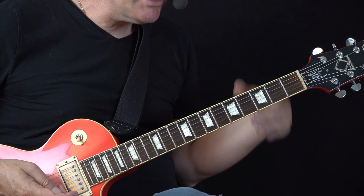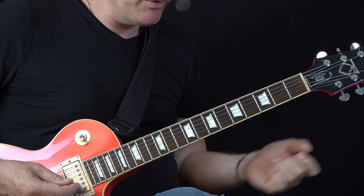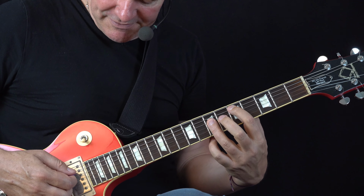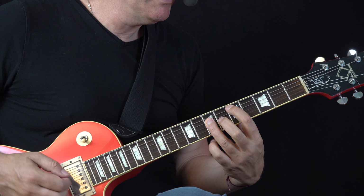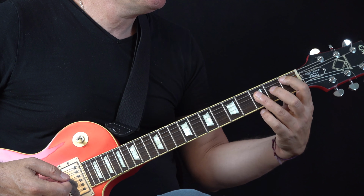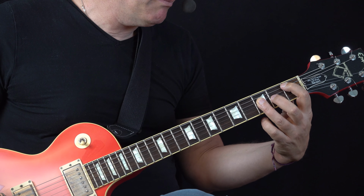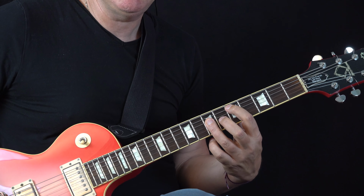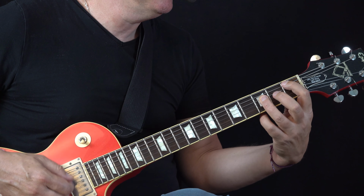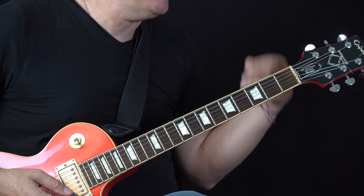All right, as I already said, we have 8 bars of D, and we're playing power chords, of course. D5 here, 5th, 6th, 7th fret, 8 bars, then 1 bar B flat, 1 bar C, and 2 bars D again. Same thing again. And then 2 bars A to finish it up.